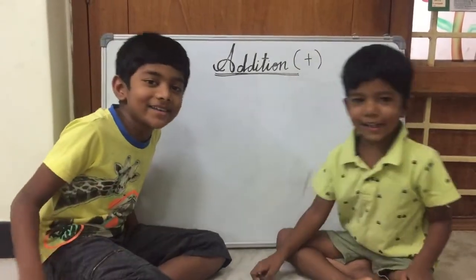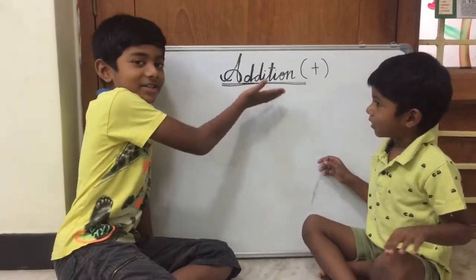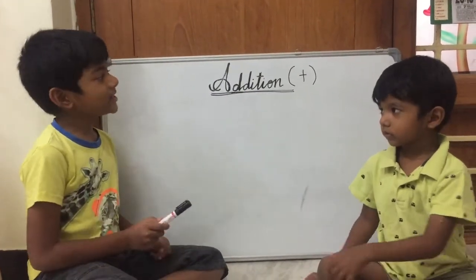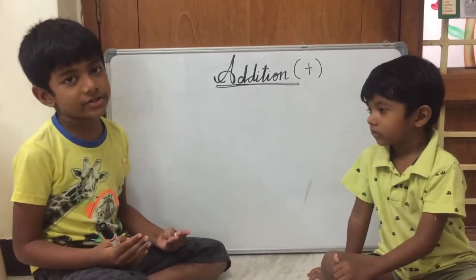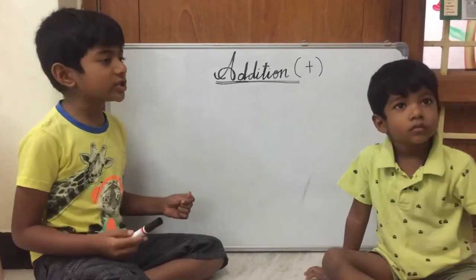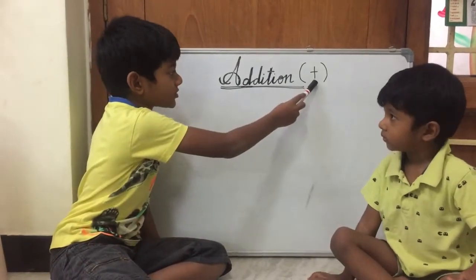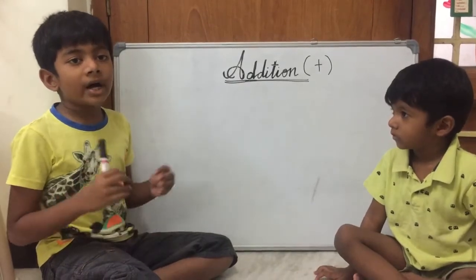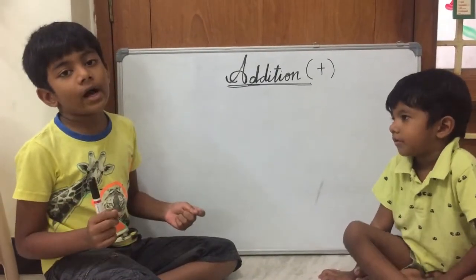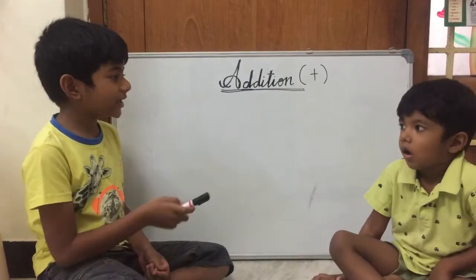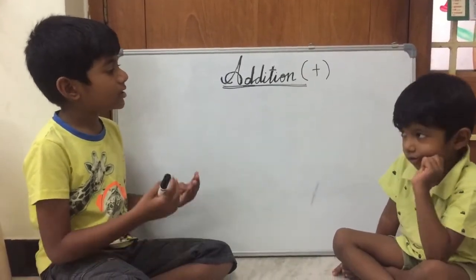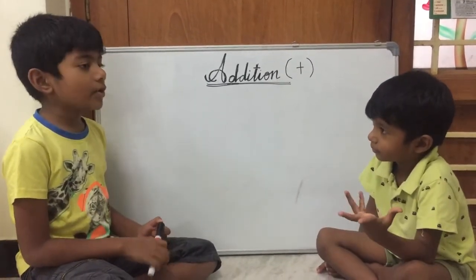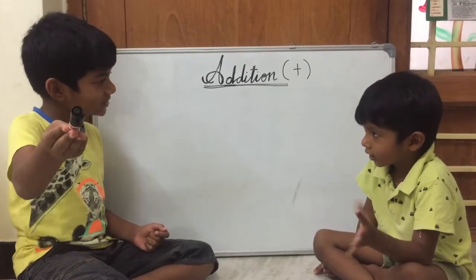Hey guys! Today we're going to talk about addition. Do you know what's addition? Addition is one of the arithmetic operations and it is represented by the symbol plus. To do addition, we need to combine two or more values together. Okay Kanesh, do you know how to add one digit numbers? Yes! Okay, then can you teach it to our friends?